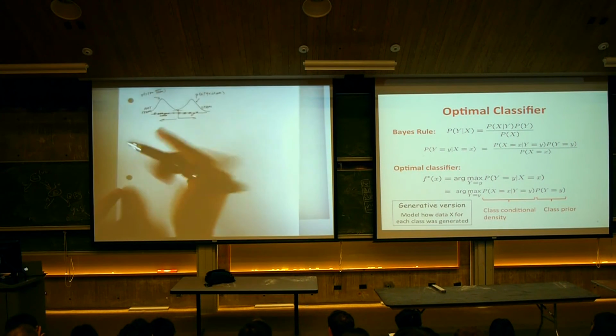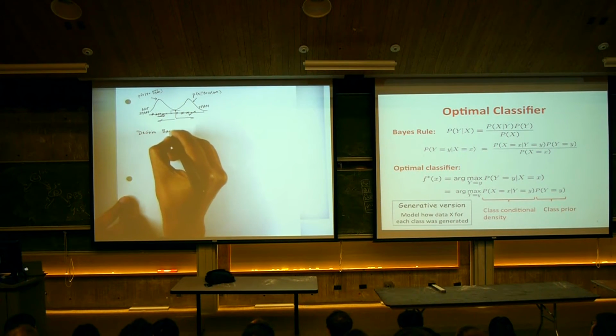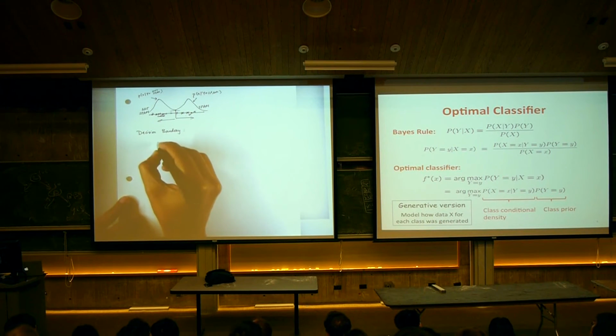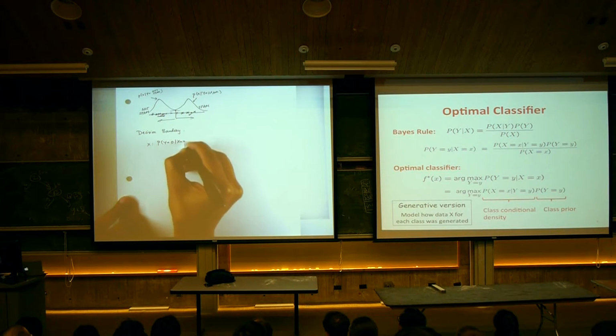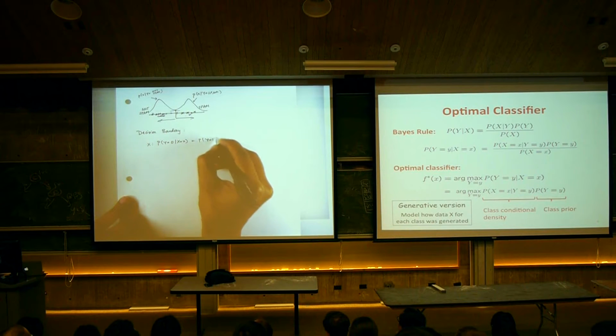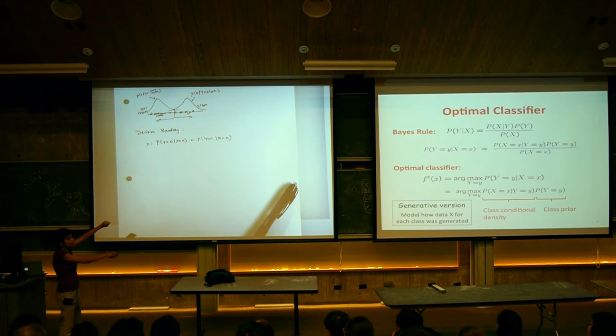So maybe we should at least write it down formally. The decision boundary for at least a two-class problem is simply the set of x's for which the probability y is 0 given x is equal to the probability y is 1 given x, right? And so for this 1D problem, it was just that. When you have equal weight, I wrote probability of y given x. If you write it in terms of p of x given y, then you have to multiply with the corresponding class priors. But that's an important point.